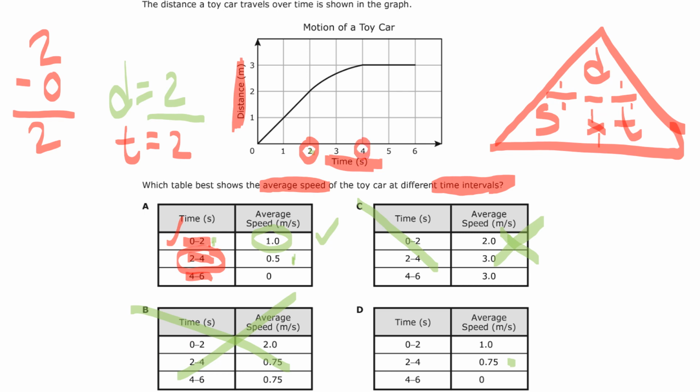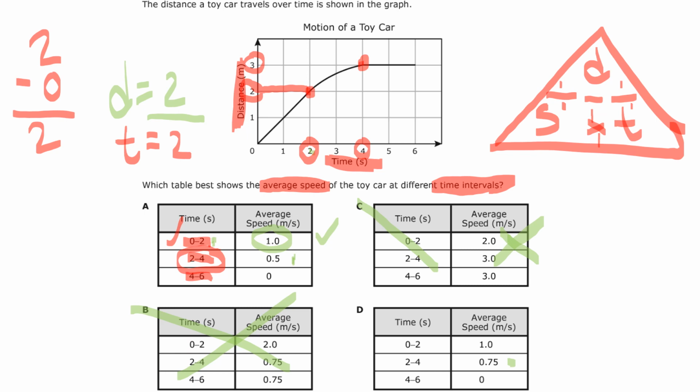Hey, sir, but it's curved. That's kind of confusing. What do I do? Doesn't matter. Just follow the rules. You start at 2, and you end at 4. So where does that 2 go for distance? Oh, it's at 2. Where does it end up for distance? It ends at 3.